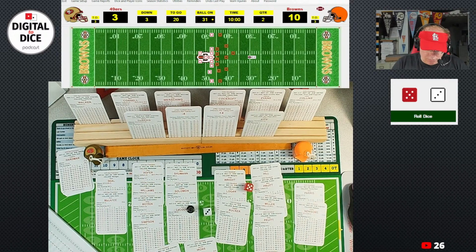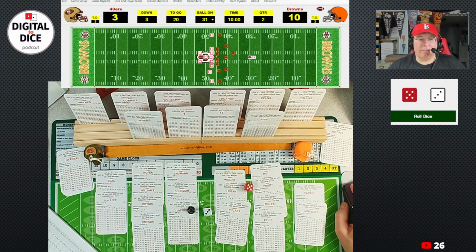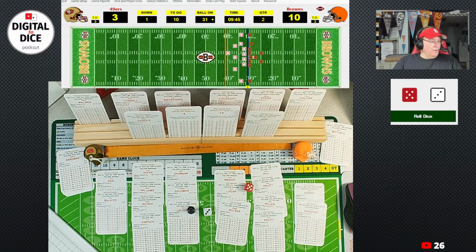And a 53 is a 25. And absolutely nothing on the return. But still, he stepped in front of the pass and picked it off. Gerald Irons will pick it off, and that will end the drive. So, Cleveland ball now on their own 31-yard line after the interception.